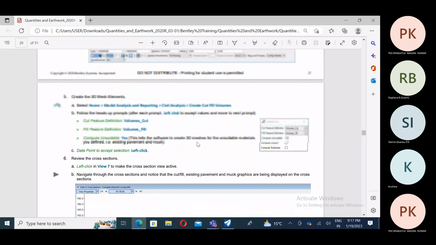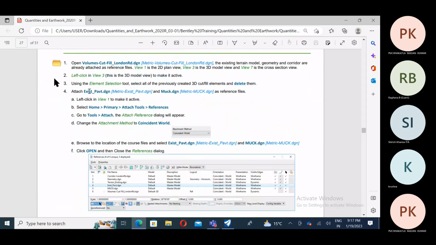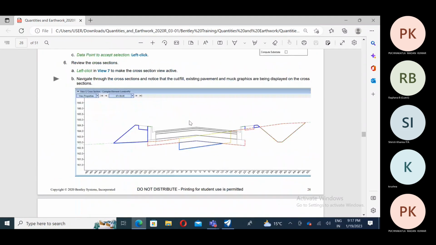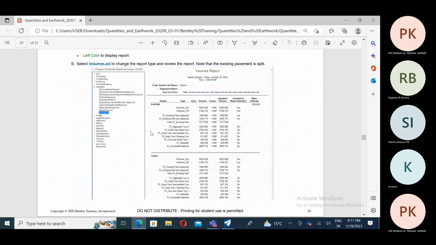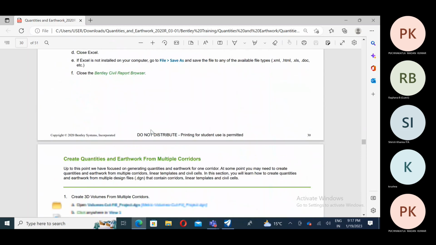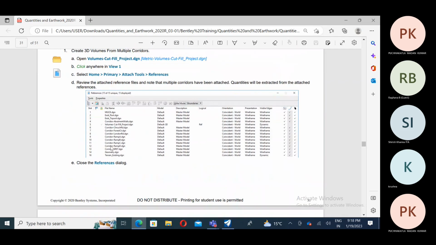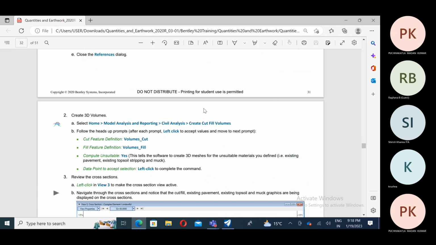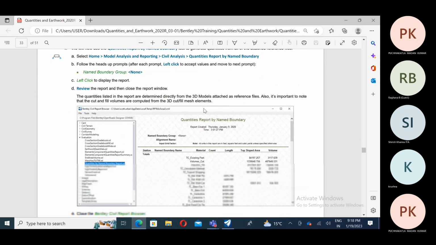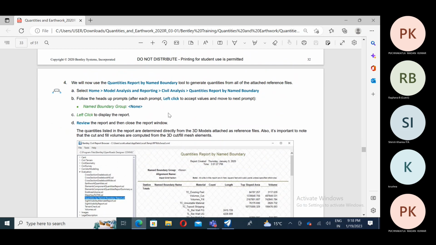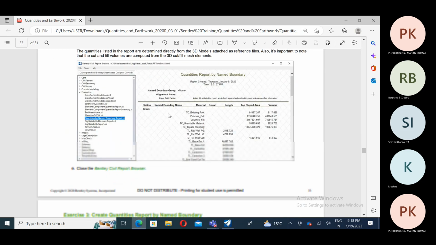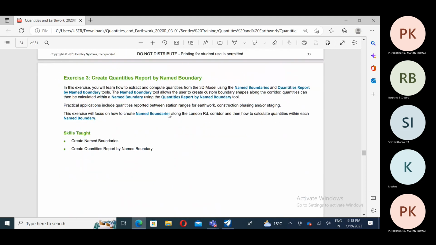These are all the reports in this file, existing pavement. So you can see this type of result in it. We already did this, right? All kinds of volume reports, cutting and filling reports, component report, element report. These are all the reports. See, all the files are added here. Then you can do that particular portion. I will share a complete folder with you so that you have all types of files and can easily see them.